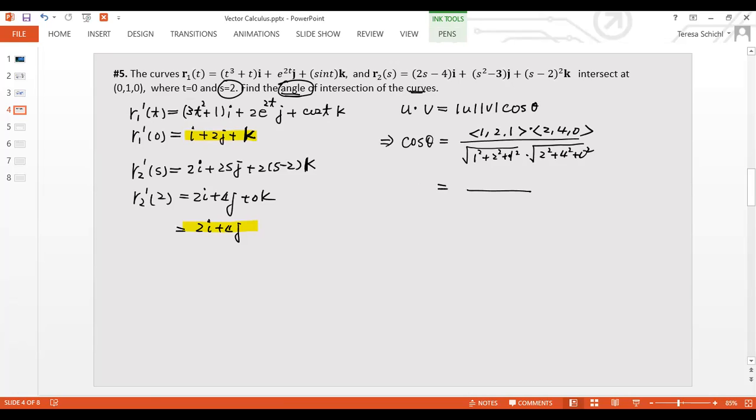1, 5, 6. Okay, so this is a 6, 4, 16, 20, and so this is a 20. So the dot product here is 2 plus 8, so it's 10. If you simplify a little bit, this will be 6 times the square root of 30. So the angle theta is what? Cosine inverse of 10 over 6 root 30. So what is the angle here? It's about 24 degrees here.